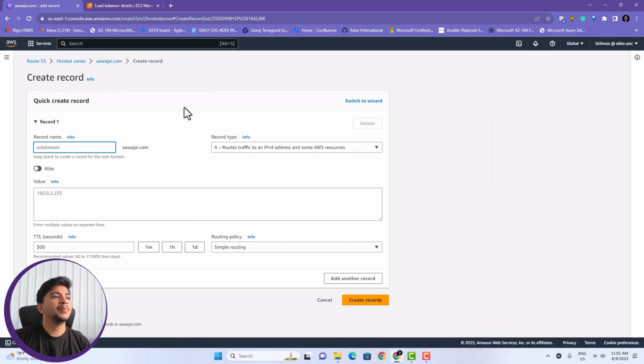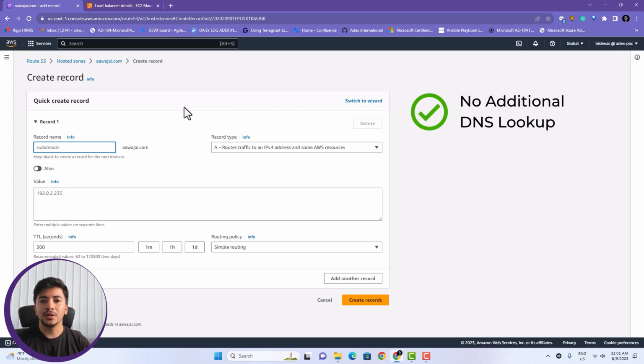You can use CNAME as well as alias record types. But using alias record type is more beneficial because it has no additional lookup. That means no additional DNS lookup is done, because an alias record directly maps to your AWS resources, and it results in faster resolution time.